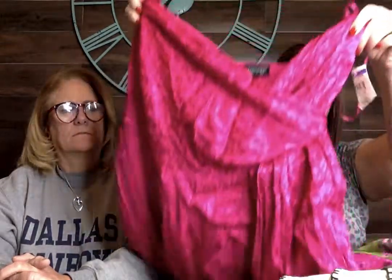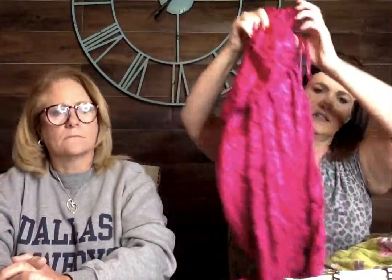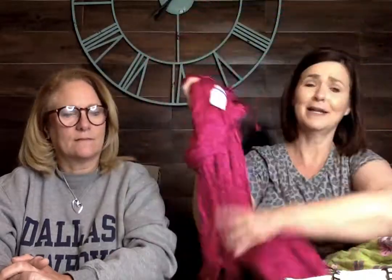I didn't find much at the flea market this week, but I did find a few things. This is just Topshop — I don't usually pick it up. It's a US 6, one-shoulder little club outfit. It was like 99 cents, so that's the only reason I picked it up. It's in style and it has this tone-on-tone leopard print in hot pink.